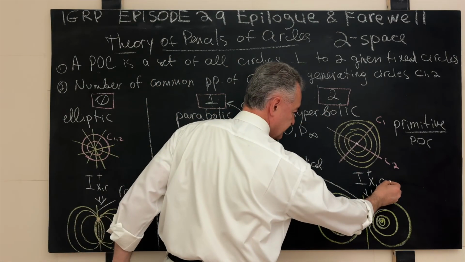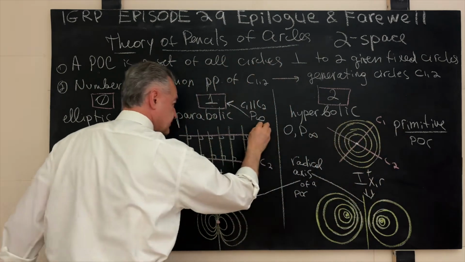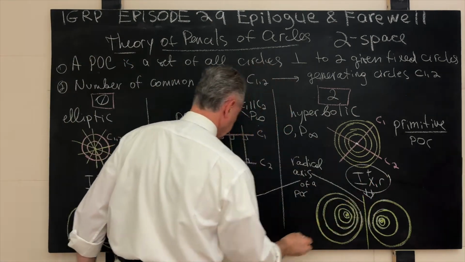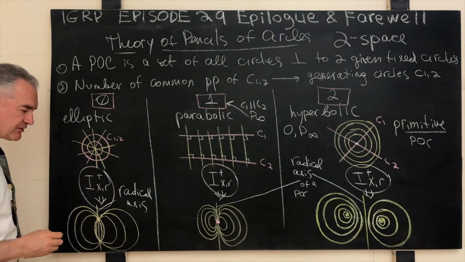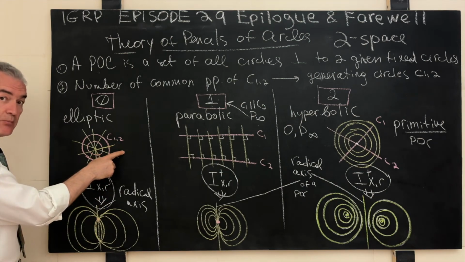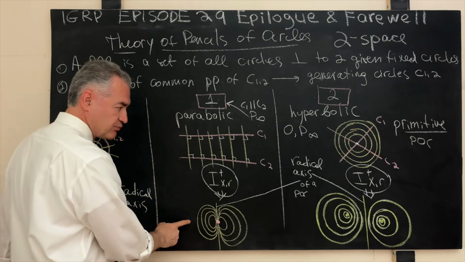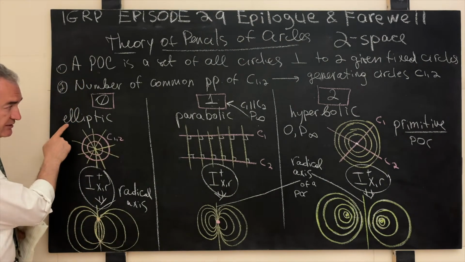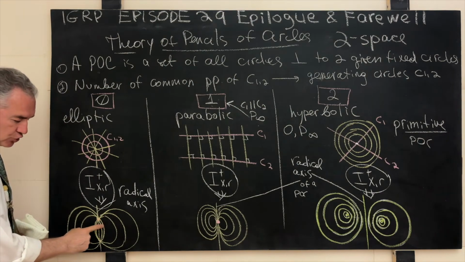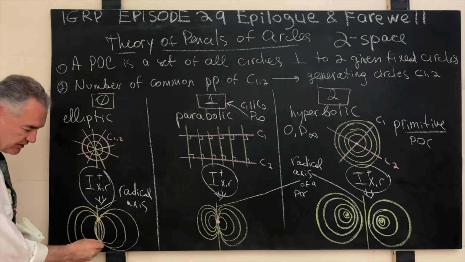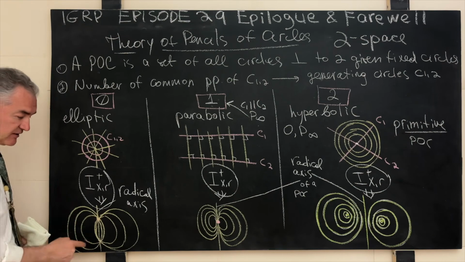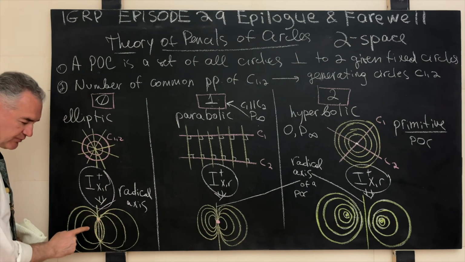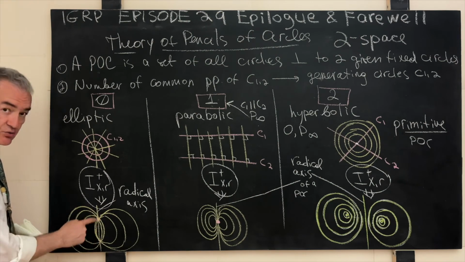And it turns out that there exists a theorem according to which for every primitive pencil of circles, elliptic, parabolic, and hyperbolic, there exists a corresponding inversion of the parent plane that will take the corresponding primitive pencil of circles into a non-primitive pencil of circles. And the structure of these non-primitive pencils of circles is the following. For the non-primitive elliptic pencil of circles, we have the set of all circles that pass through two fixed points. I try to show them in red, but this point and this point, these circles genuinely intersect, and the non-primitive elliptic pencil of circles also contains this vertical straight line I showed over here. This is called the radical axis of this pencil of circles. This is a straight line that passes precisely through these two fixed points.